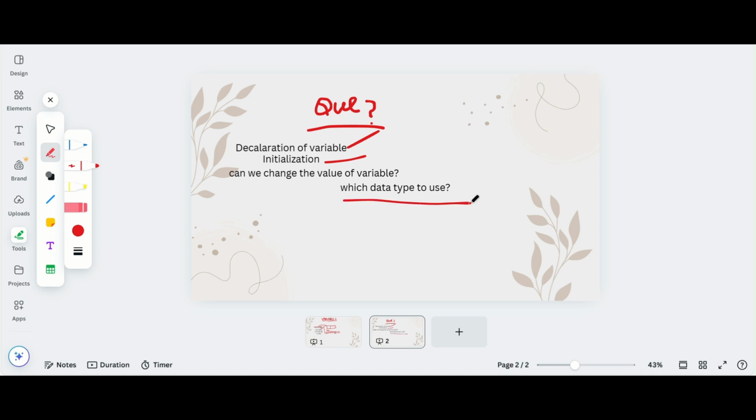And which data type to use? It depends on our need. If we want to store a character, we will use char. If we want to store an integer, we will use int, and so on. Depending on our need, how long our data is. Is it fine to use byte or not? Is it fine to use long? Whatever, it depends on our requirements. Now we will see all these things in our IDE. Let's go to VS Code.